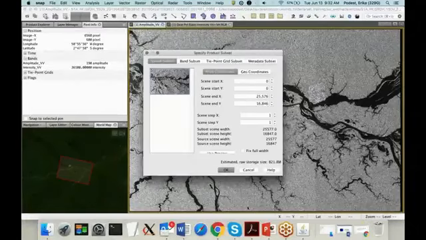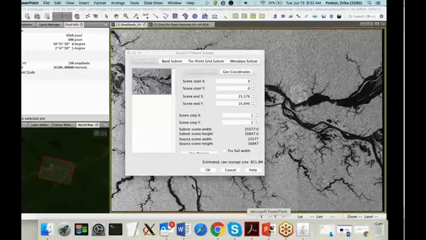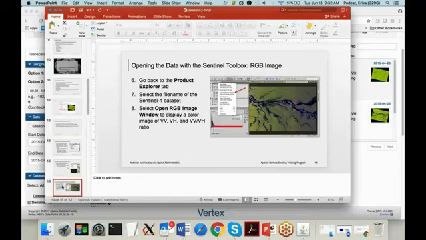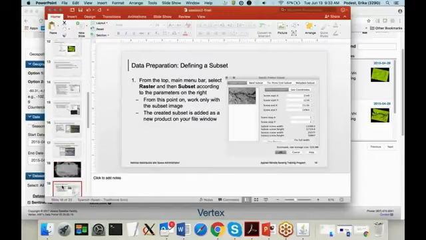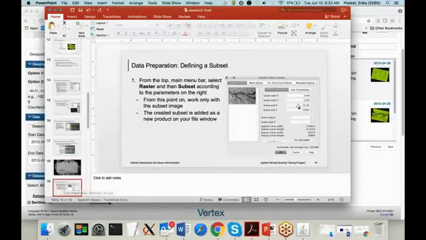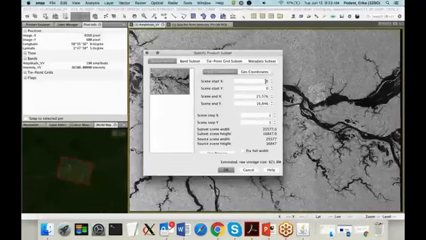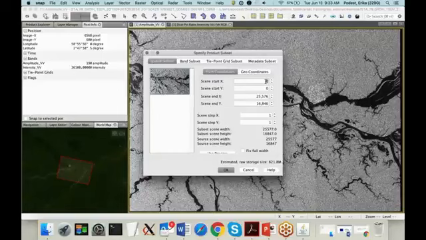Okay. And what we'll do is I've defined the subset on the PowerPoint chart. And so if you take a look at this box here, the spatial subset, I've defined the scene start in the X dimension and the scene start in the Y dimension, as well as the end. So if you specify these values, specify the same values to make sure you have the same subset.